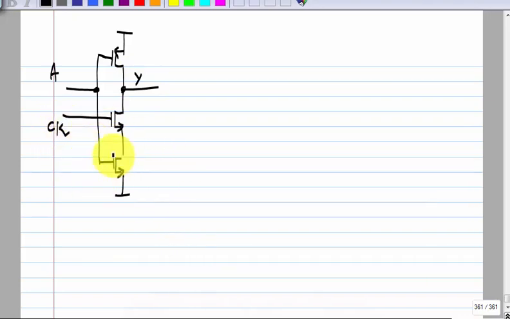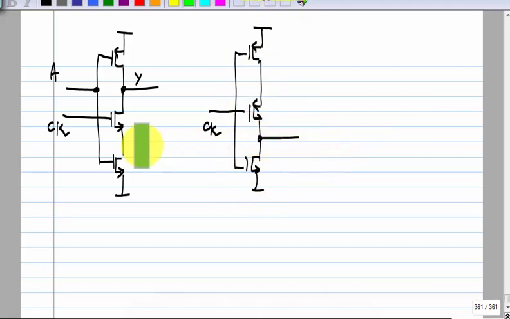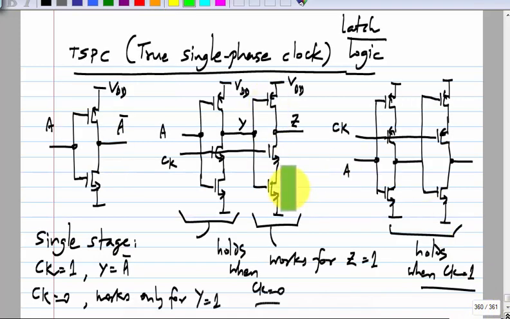So this is a latch that passes data in the high phase of the clock. This is a half latch sort of. It doesn't completely work. The PMOS transistor. Now this is a latch that passes data in the low phase of the clock. So I could try cascading this. Again, the problem is the same thing, right? Because at the output of the first one, if y was 1, things are okay. But if y is 0, actually things are floating and it's not actively held. So that's the reason why we introduced the second branch here.